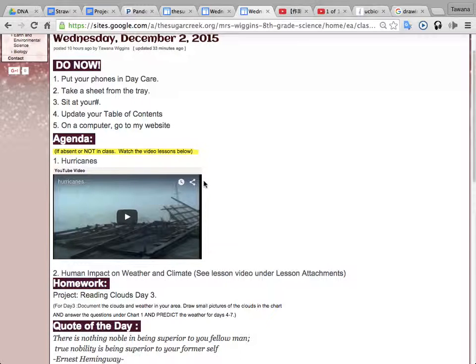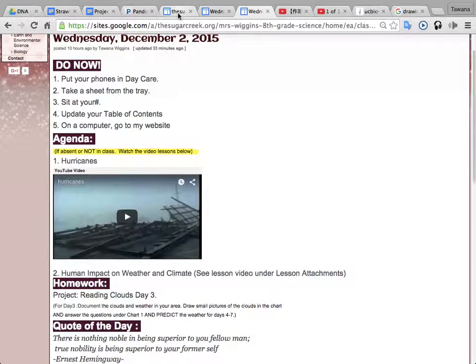So go ahead and take your project sheet out so you can be marking the things that you need to do. If you take a look at the screen, you will notice it says project for day 3. Day 3 is now getting a little bit more aggressive in what you're doing. Day 1 and day 2 was just observing the weather and jotting down the types of clouds that you see. Day 3 has to do that and a little bit more. So for day 3, you are going to be documenting the clouds and the weather and drawing the clouds that you see, but you are also going to be answering some questions and predicting.